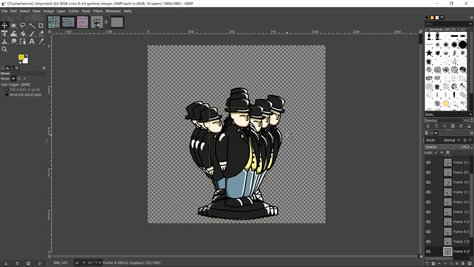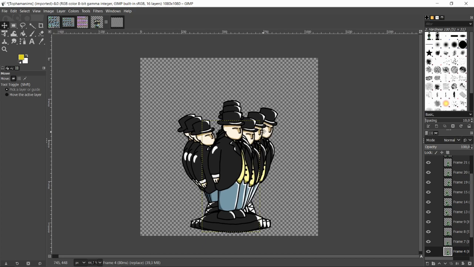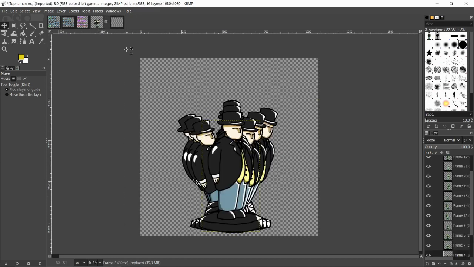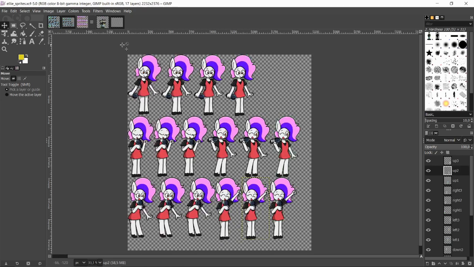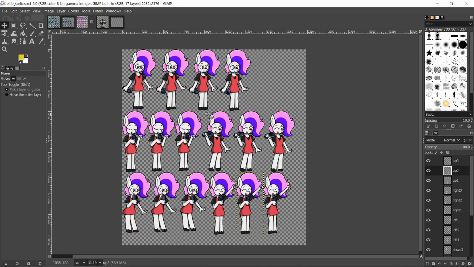Now, there's a few ways you can put these sprites into the sprite sheet. I've made some sprite sheets before, and a few of them use different techniques to do it. Like for this one, I just use all of the sprites as they are here, with the borders as they are, and then I just put them close to each other, and then I'll adjust while editing the XML file.